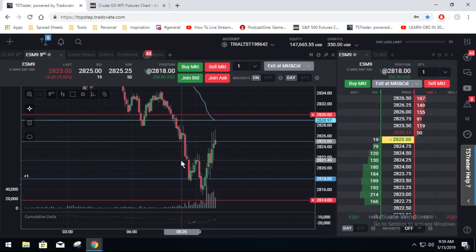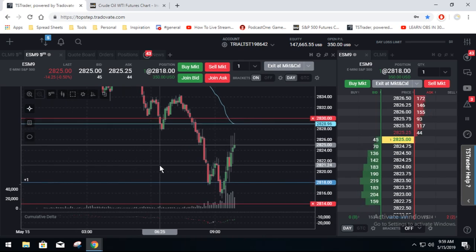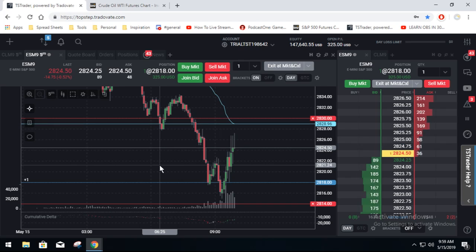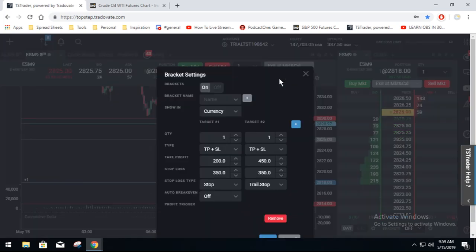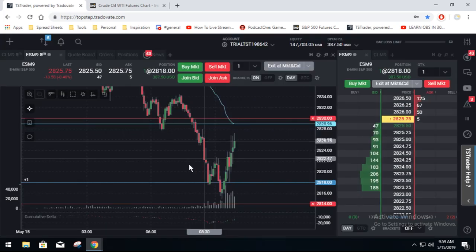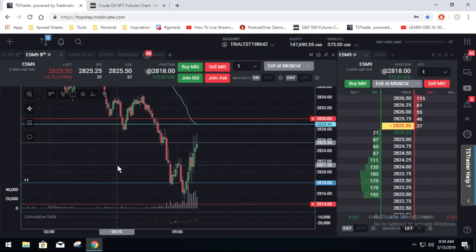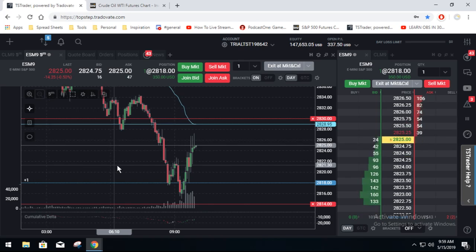So I trade something specific on how much I look to risk. Usually it's about 7 points these days. I look to go with wide stops and trail stops usually. So this morning you could see me manually trailing stops. The way you could set up your trade, I have a video on it. It's like this: you have your stop loss at 7 points, take profits at different levels, manage and monitor your trade, and know exactly where you want to enter and exit a trade before.